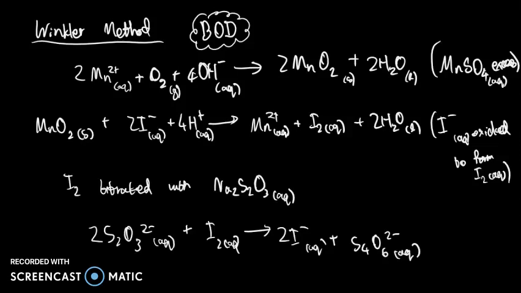So this manganese dioxide can also be combined with iodide ions. So iodide ions are oxidized to form iodine, right? So when we have the oxidation of iodide, what will happen is something else will be reduced, right? So what's being reduced here is going to be manganese. So sorry, it's not the manganese that's reduced. Manganese is oxidized. What happens is the hydrogens are going to be.